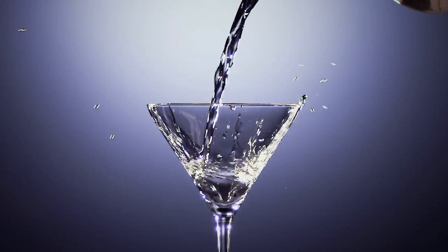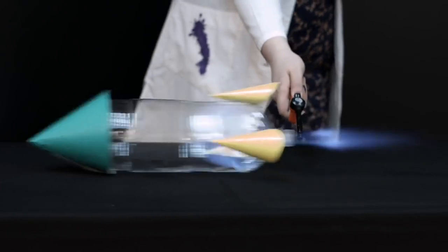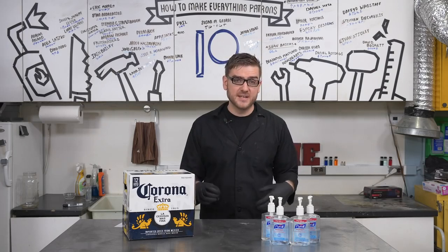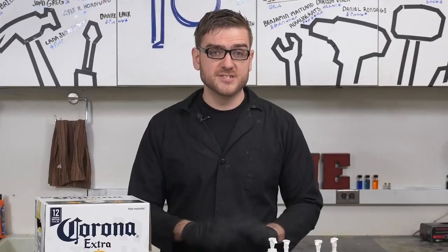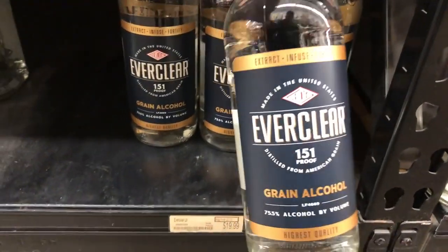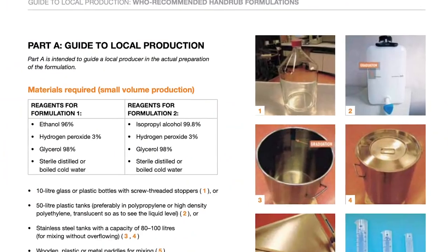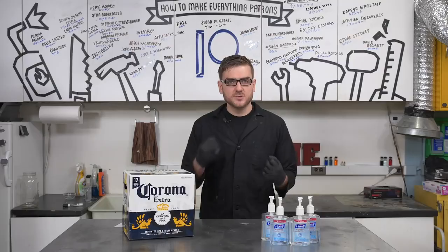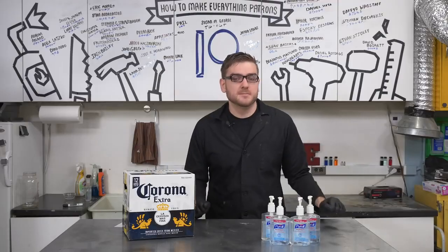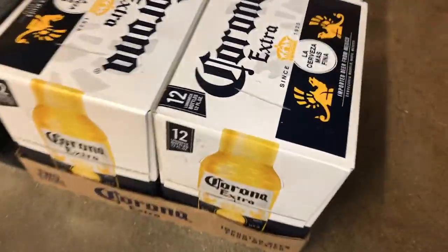So we're going to need to do a process called distillation. Without a proper permit, distillation of alcohol is actually quite illegal and can potentially be very dangerous, as alcohol is flammable. I definitely do not recommend trying to attempt this in any way — this is intended purely for educational purposes. You are much better off buying already distilled beverages like Everclear or other high concentrations of alcohol that you don't have to distill, then just mixing that with the other ingredients to produce your own. Do not attempt to recreate this unless you have the proper permit, or the government has completely dissolved — which is probably not going to happen. To prevent yourself from getting a case of Corona, you'll have to go get yourself a case of Corona.